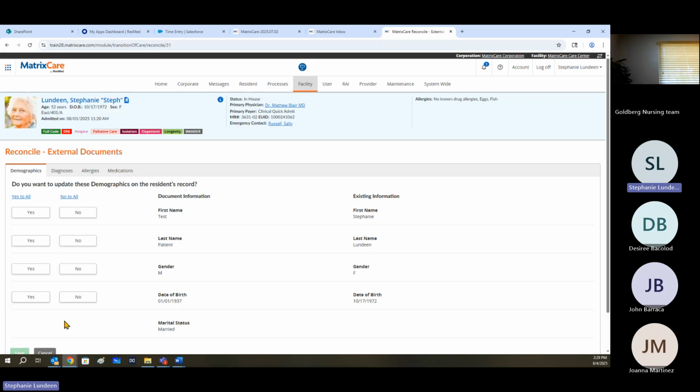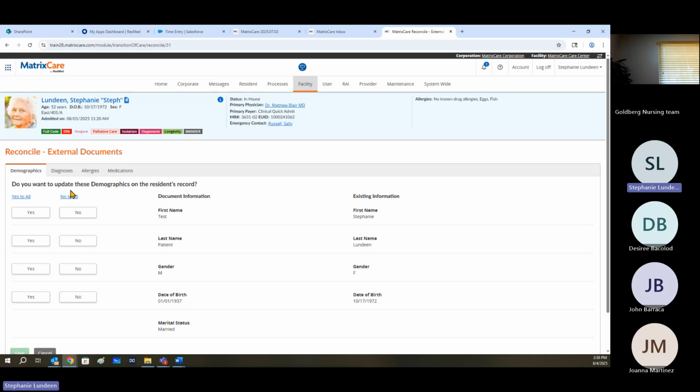Because if you pick a document that doesn't have diagnoses on it, then you'll have no diagnoses to be able to reconcile. So be discriminating about what you're picking, because as you do these steps, it'll be on there. And yes, you could pick more than one CCD. However, the more CCDs you pick, the more complicated your reconciliation can be.